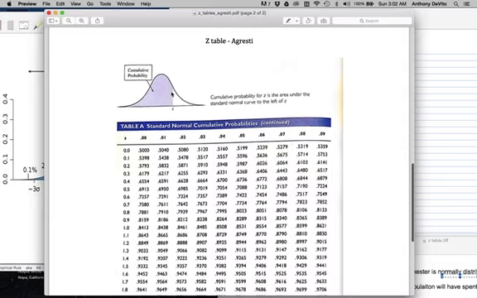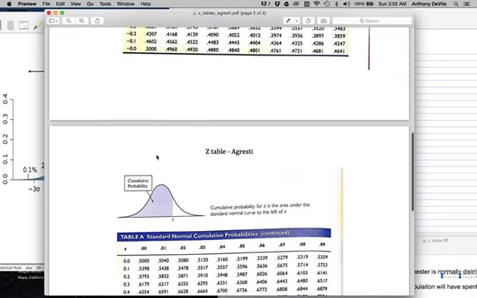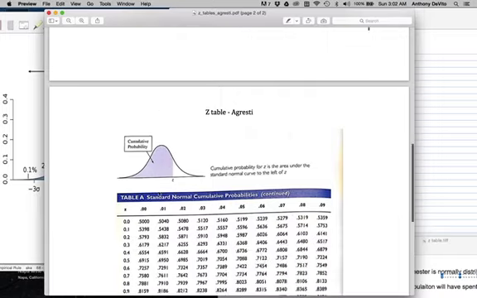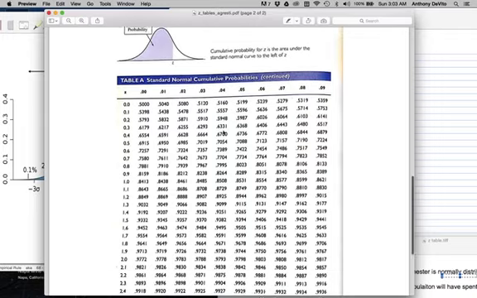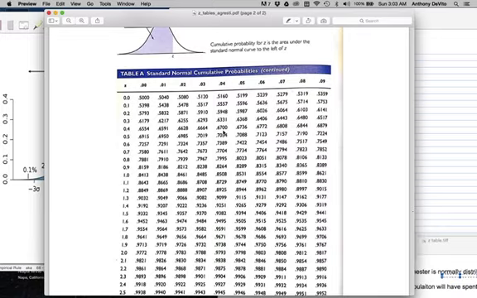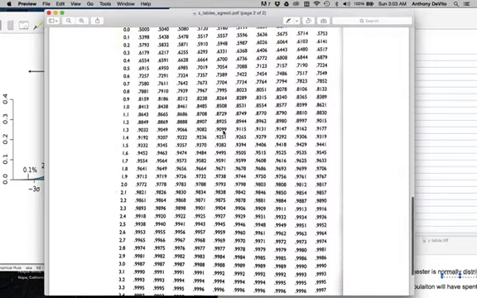You can see this shaded area is to the right of the mean. This table has both negative and positive z-scores. When you're working with other tables, keep an eye on the description of what these areas represent, because some of them may give you the area between the mean and the z-score value you're looking for. Some may only give you positive values for the z-score, so you have to use your knowledge that the normal distribution is symmetrical to figure out the areas. For our purposes, for the exam and the homework, it's best that we stick with this z-table and get familiar with it.